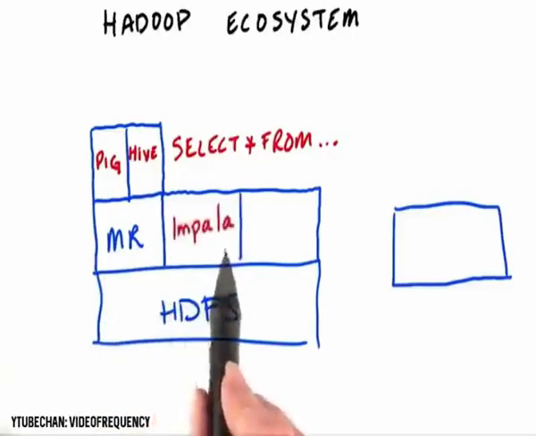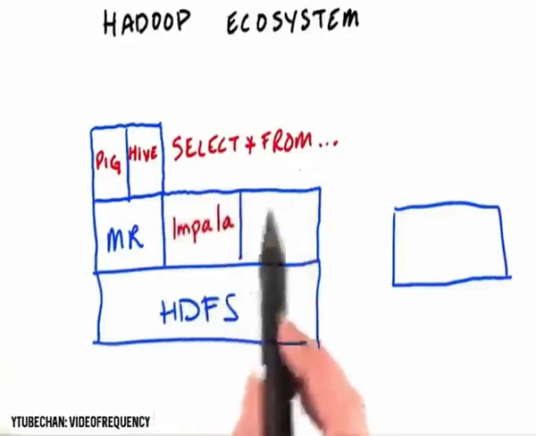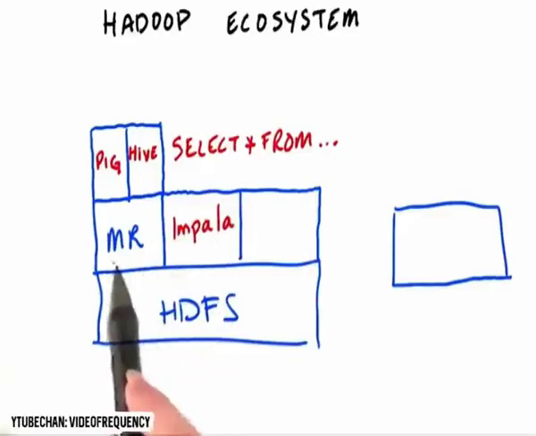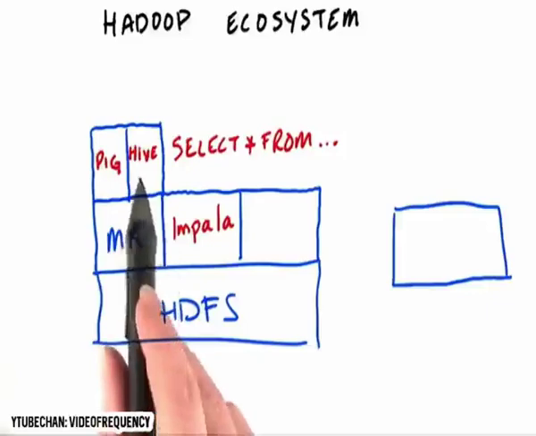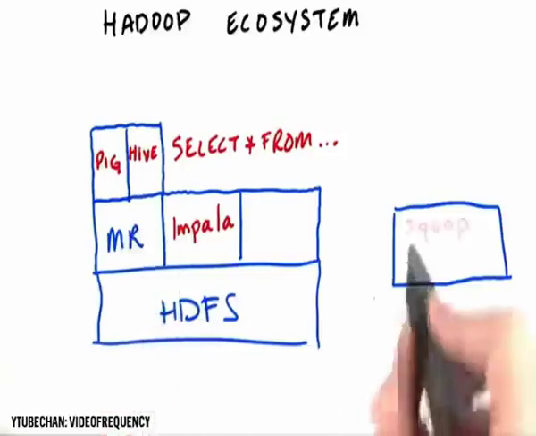Impala was developed as a way to query your data with SQL, but which directly accesses the data in HDFS rather than needing MapReduce. Impala is optimized for low latency queries. In other words, Impala queries run very quickly, typically many times faster than Hive, while Hive is optimized for running long batch processing jobs.